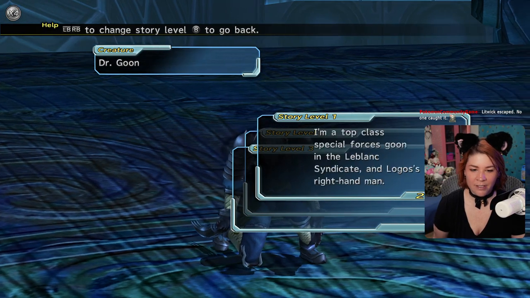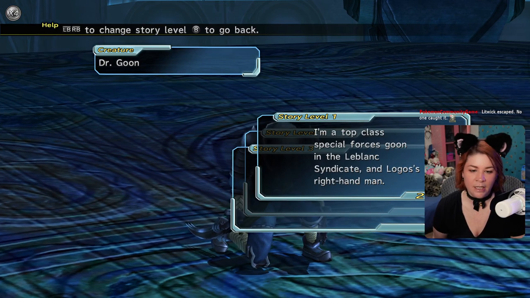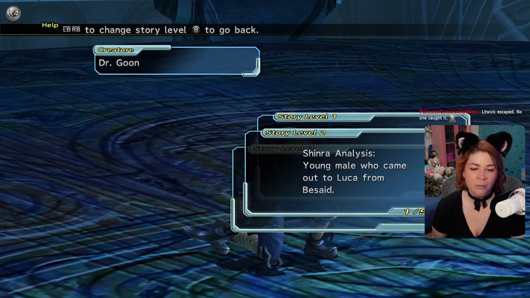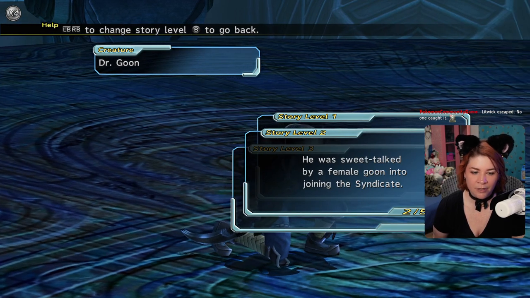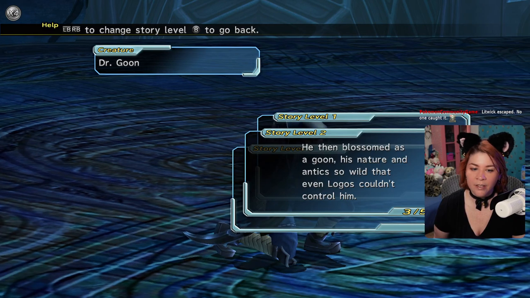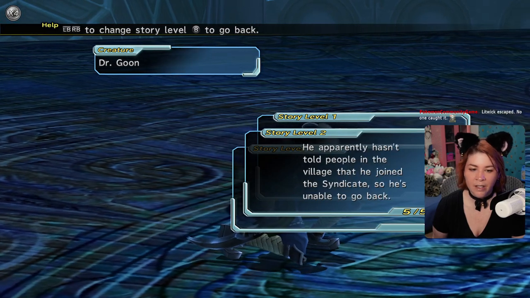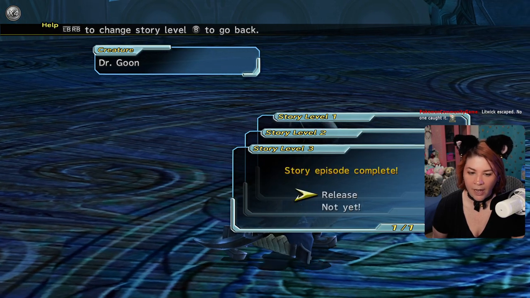So I finally got caught, did I? I'm a top-class Special Forces goon in the LeBlanc Syndicate and Logo's right-hand man. Dirty jobs are my specialty. They call me Black. Shinra analysis, young male who came out to Luca from Besaid. He was sweet-talked by a female goon into joining the syndicate. He then blossomed as a goon, his nature and antics so wild that even Logos couldn't control him. The fact that he sends money back to Besaid every month shows that there's a decent side to him. He apparently hasn't told people in the village that he joined the syndicate, so he's unable to go back.